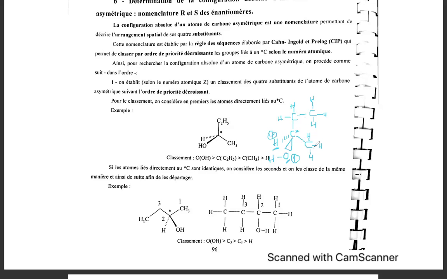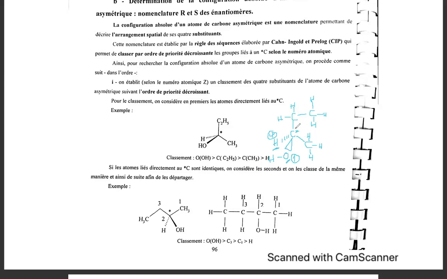So we have this one here that has an atomic number of 6, and this one also has an atomic number of 6. Then what we do with the Cahn-Ingold-Prelog system, if you have 2 that have the same atomic numbers, if they are similar, we go to the other atoms that are bonded to this carbon. You should follow me properly. We have this carbon bonded to this one, right? So which one has the highest atomic number here? This one has 6, and this one also has a 6. Okay, if they all have 6, let's forge ahead.